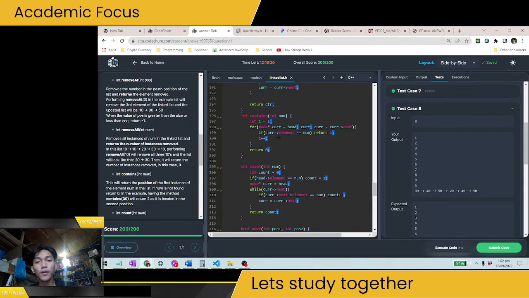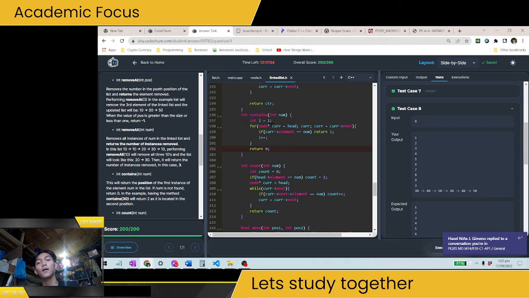So in this one, in our contains int number, we will just be iterating in our list here. Actually, I have made a different kind of iteration here, but don't worry. I can just set this one to while, but I'm just trying to experiment myself here. So counter 1 is equal to integer 1, I have just set it as 1 because this will serve as our counter. So I am pretty sure that we will be going to the next loop.